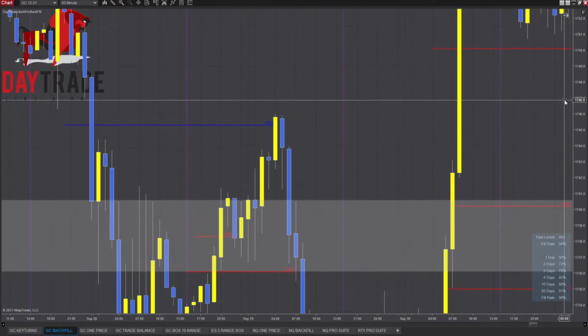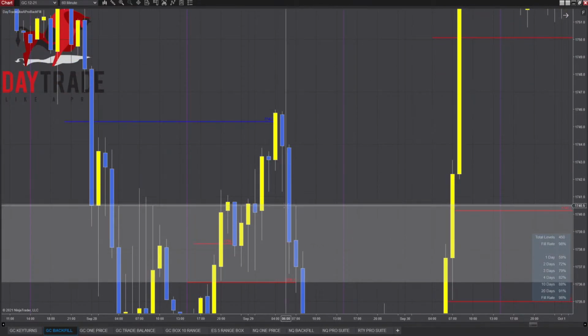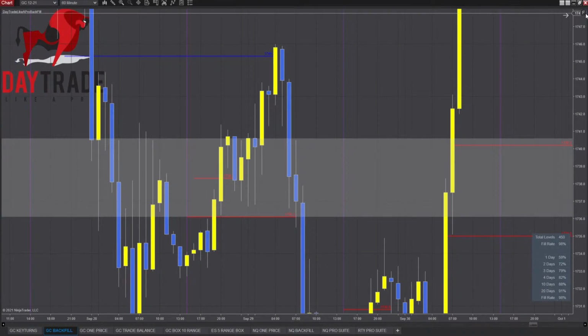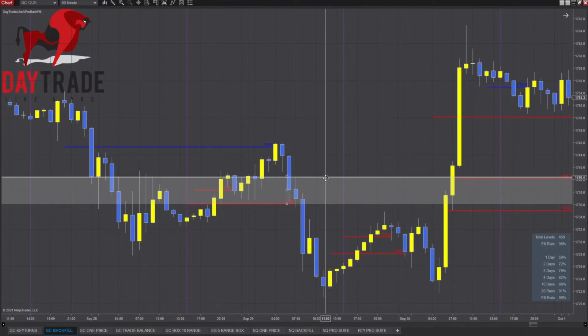Now, I want to point something out. You see what happened? The market came down into here and probed through one price. I'm not sure how this actually worked, in which order this was. I'm guessing it came down, opened, came up here. Notice where it held, just right here in that area that I drew in, which I drew using this over here. Then it probed through here a little bit, and eventually we lost that area. So that's just one example.